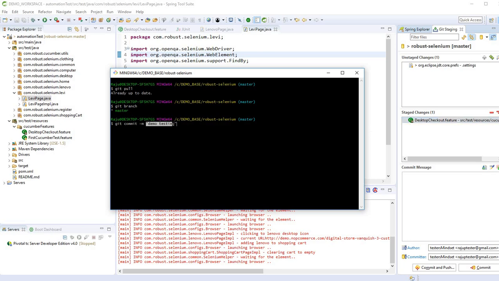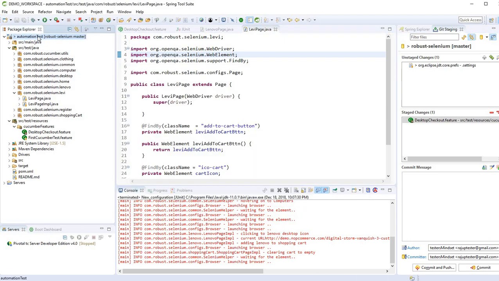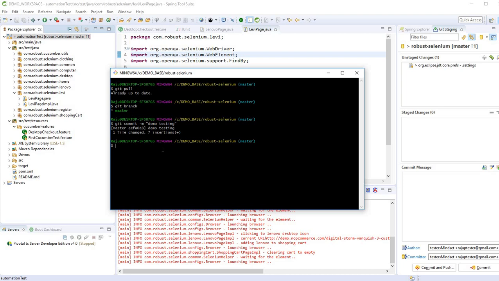When you go to GitHub, you'll see this message and who committed it. So now once your message is there, you just hit enter. This means your changes are already in the master branch. You already committed. Now if you right-click here and refresh, this file will be gone because it is already committed. But committed doesn't mean it is already on the server. You have to push this code.